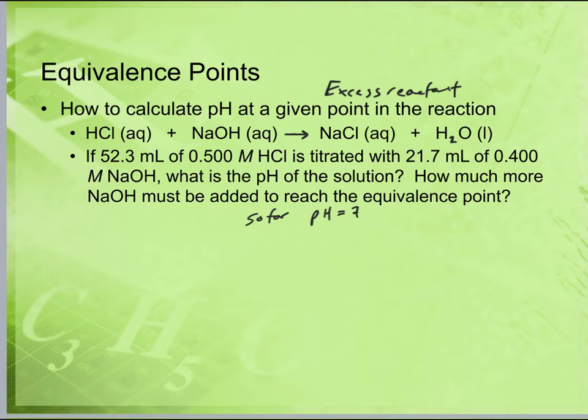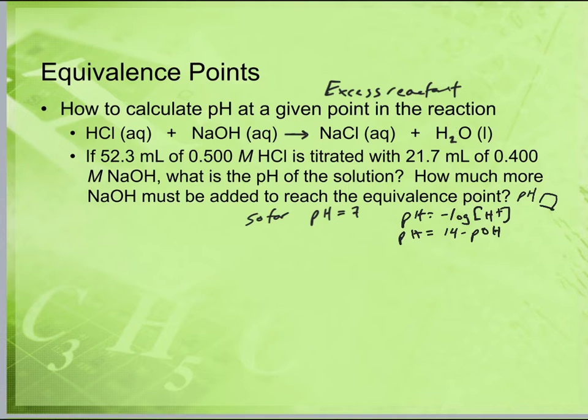What's the pH? And you might remember, right, that pH is negative log of the hydrogen or hydronium ion concentration. pH is also equal to 14 minus pOH if we need to do that. So that's all coming from the pH scale, right? So that's where that was coming from.